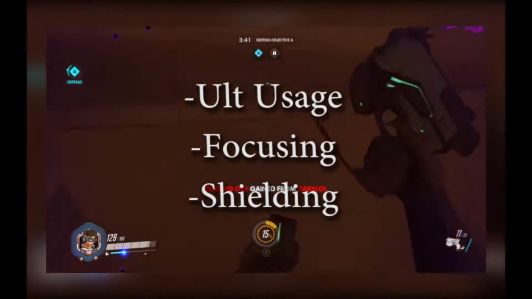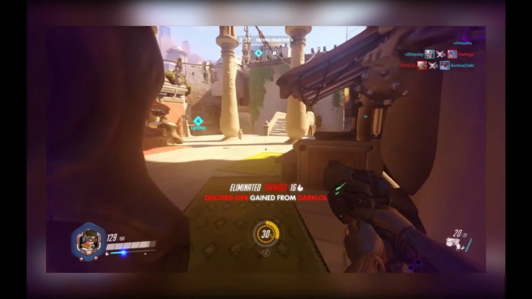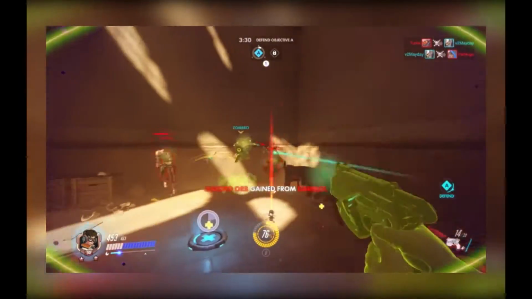I'm going to be going through three main points, which is ult usage, focusing, and shielding as D.Va. So first off, I'm going to talk about shielding. One of the important things that you can do with your shield is to save your teammates.